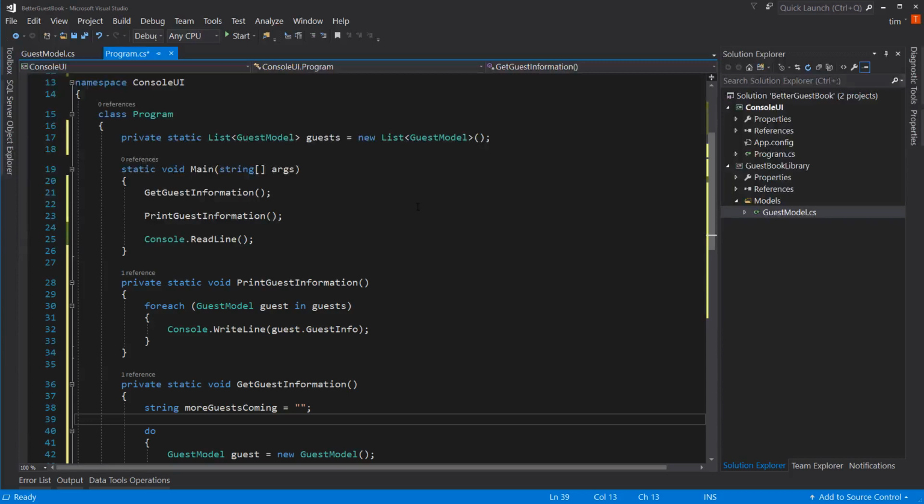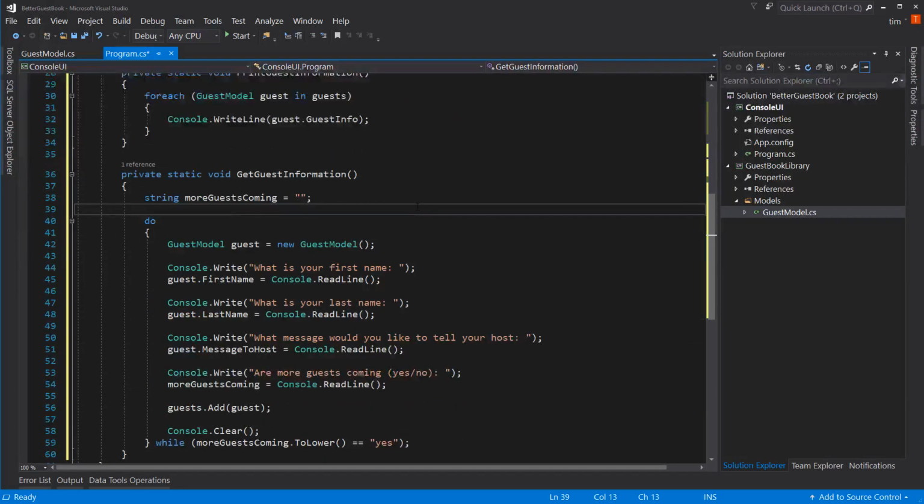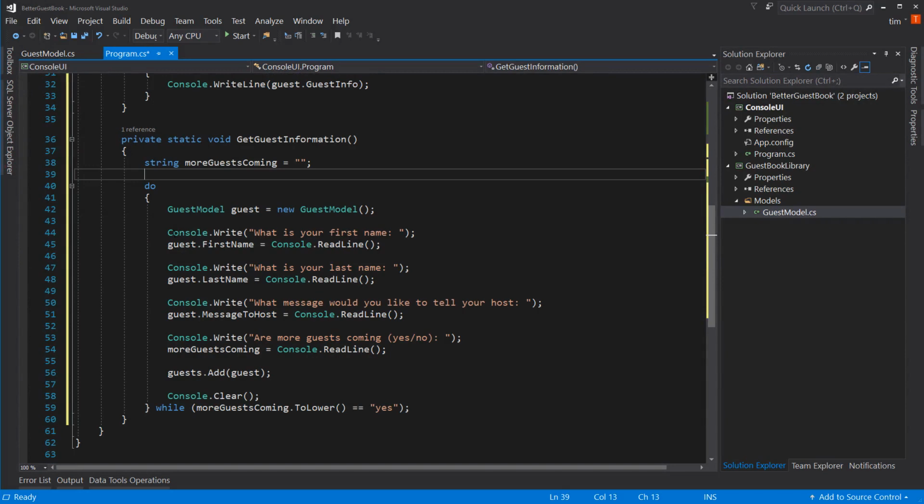But I don't think we're done yet with our optimization. Because if you notice, I have this pattern: print out information, read the console, and put the information into a variable. These two lines, over and over and over. That sounds like I am repeating myself, and we follow DRY: don't repeat yourself. So if you see this repetition, even as small of a repetition, think, I wonder if I can make that better.